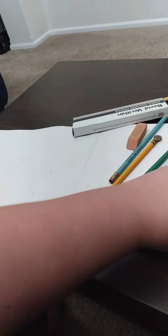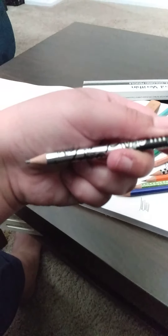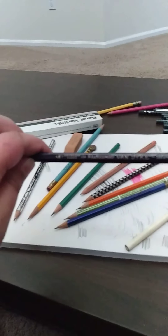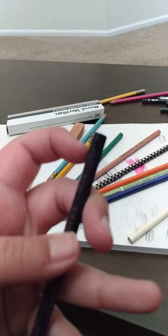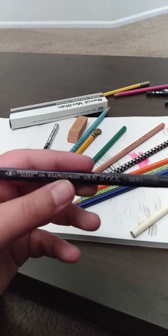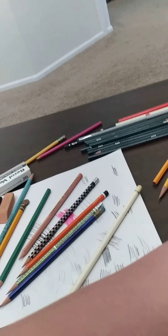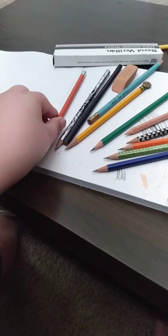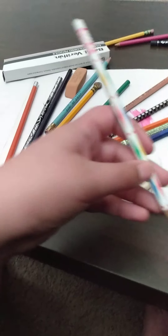And then the Wallace, the Tattoo pencil — hopefully I don't get demonetized for that — and the Van Dyke with the odd-looking cap, some sort of weatherproof copying pencil. I'm curious to see how the Mongol orange color pencil writes. And this white one is also extremely scratchy — wow, really scratchy. But it's still a really good pencil. All these pencils are high quality.